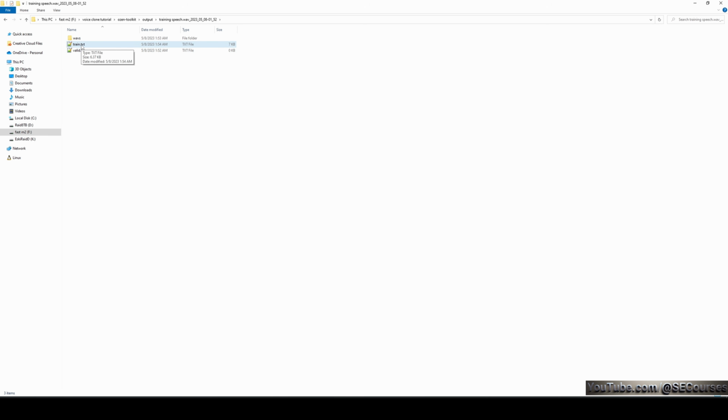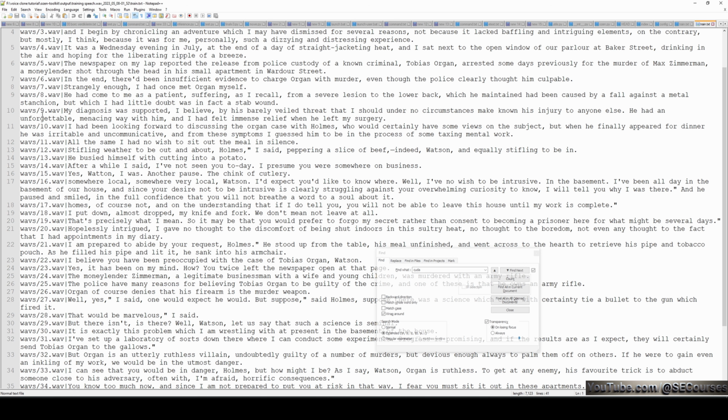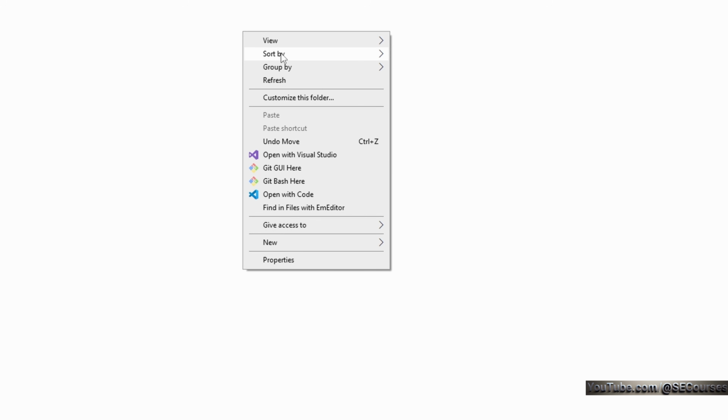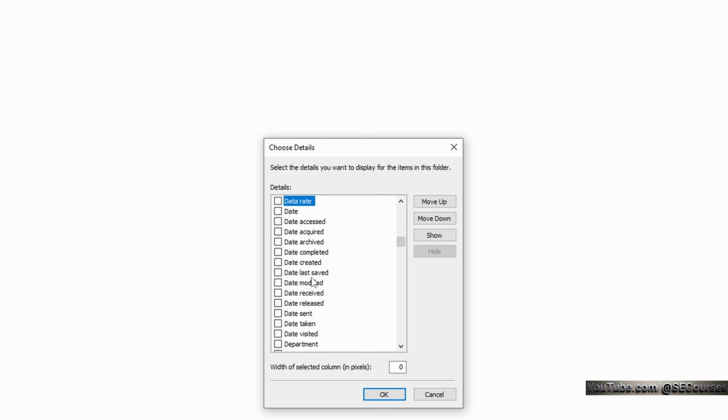While transcribing, you can open the text files and you will see the wave files with their name and the transcription of them, like this. The speech file will be split into small parts, as I said. When I click more, I will show you their duration. So I pick duration here.